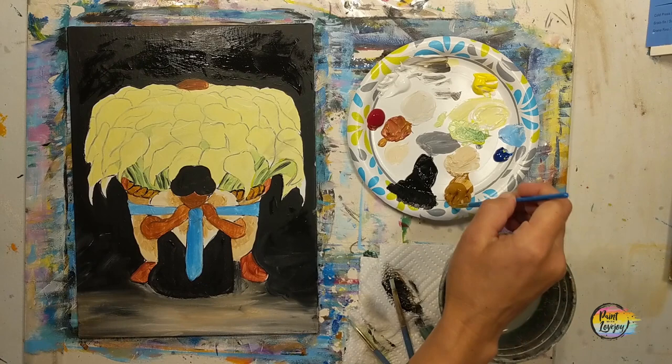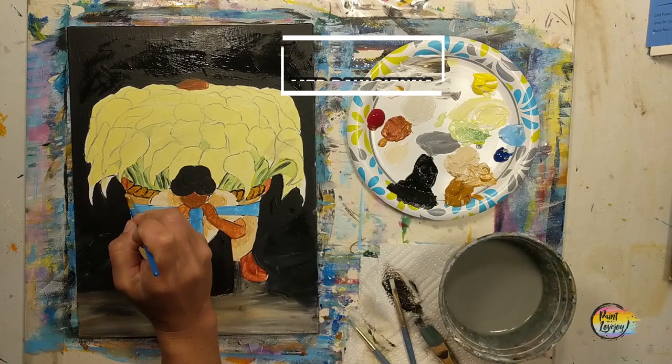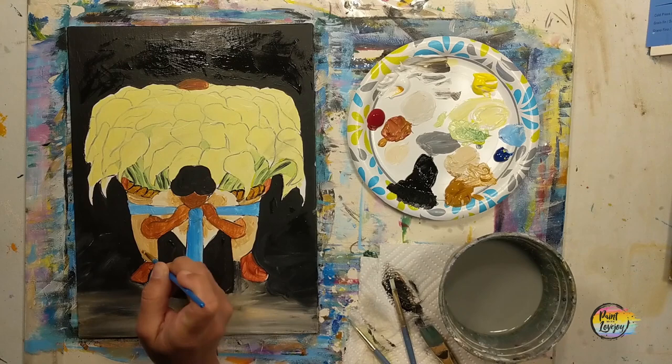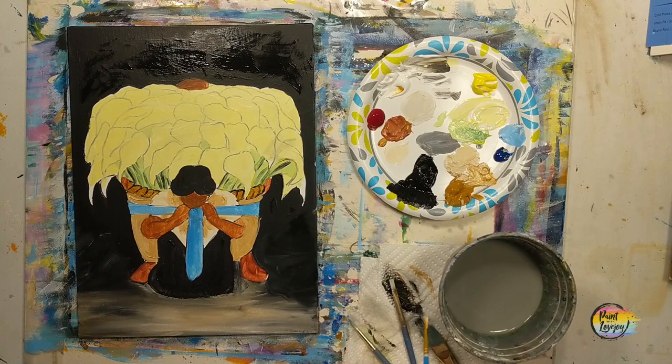Going into that light raw sienna to fill in the bottom portion of the basket — this is where it looks more opaque and nicer. Remember to breathe — if your brush is shaky as you apply it, that means you're holding your breath, which is not to your benefit. Exhale as you touch the brush to the canvas to help with the process. Feel free to pause the video at any point you need to.